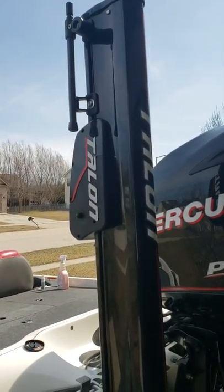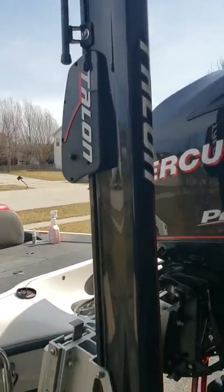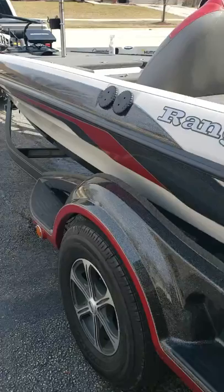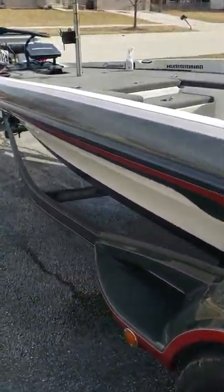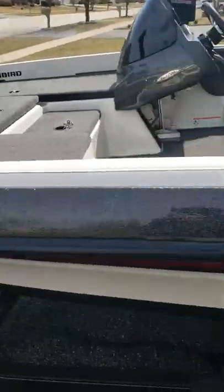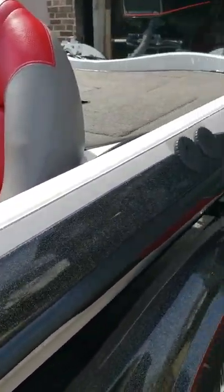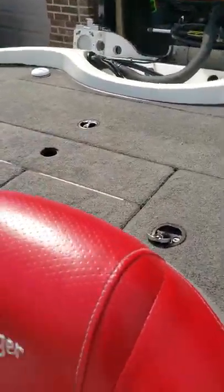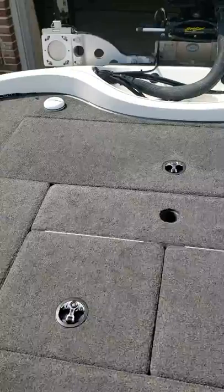This was the original Talon on there — it had some red pinstriping that I've got to add on to the other one. But yeah, this boat is clean. The previous owner waxed it and polished it after every trip and there's not a flaw on it. I'm sure I'm going to put the first nicks on this thing because I like to fish shallow, and I'm going to have a heart attack when that happens.